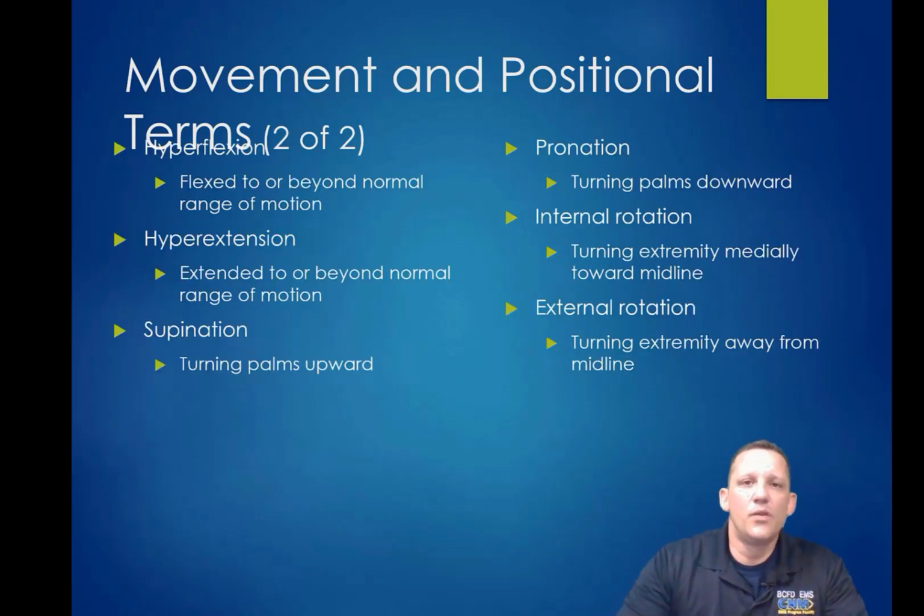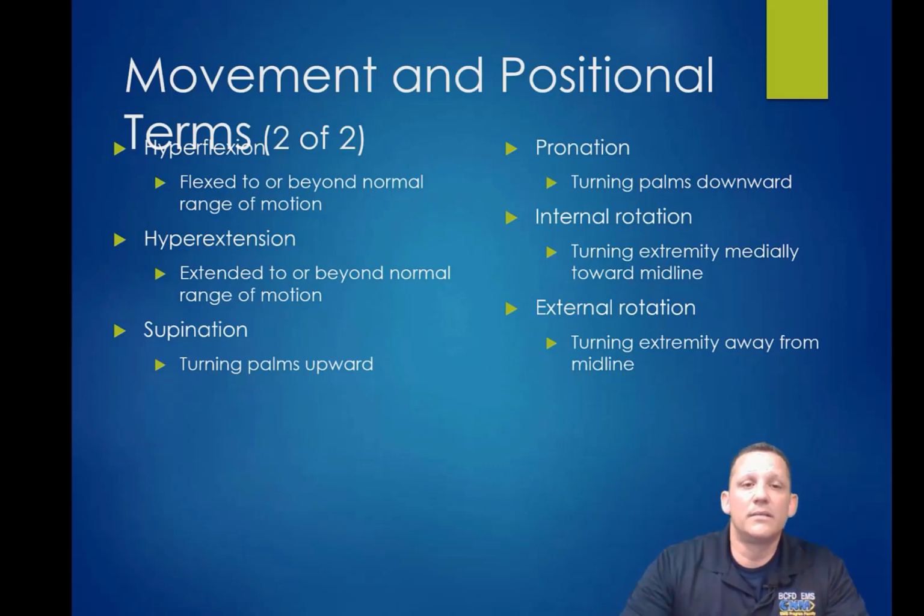So back to normals for human beings, right? If they have hyperflexion, they're able to flex beyond a normal range of motion. And some people just have that ability. They have very long tendons and ligaments that allow a very deep stretch, and they're able to actually get a much higher range of motion than a typical person. Hyperextension means that that joint is actually now extended beyond what it's anatomically considered normal, and that's more the bones being more misaligned than the actual ability to move something in that range of motion.